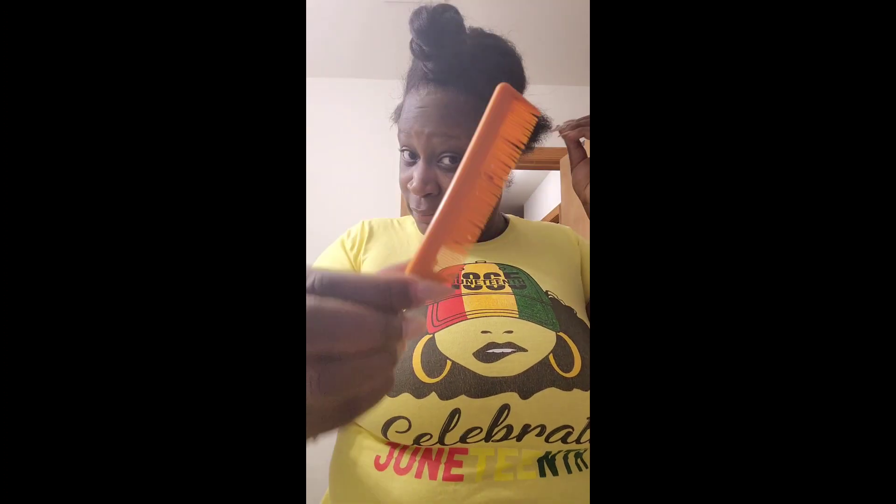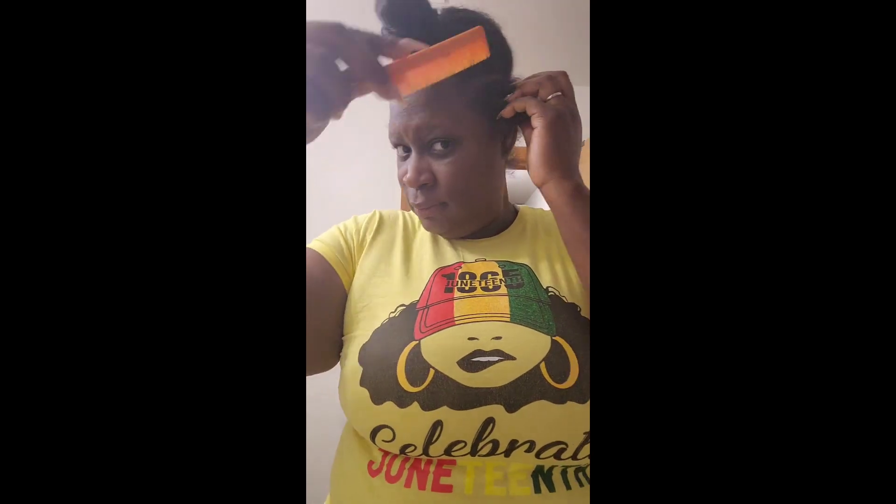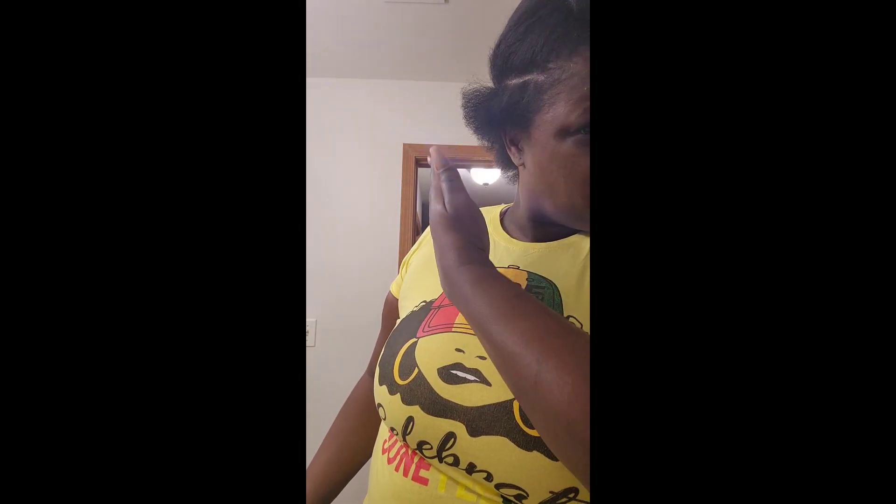I'm going to be using hair scissors — for the girlies out there that always tell people don't be using those kitchen scissors. I am using a fine tube comb as well. It is a pinpoint or needlepoint comb. It gets more precise parts than a rat tail because that thing is sharp. So I'm looking at my ends and honey, they're looking real healthy — they're giving just clipped, they're giving just chopped. So I'm not going to mess with them. I'm going to leave them alone. I'm not going to clip them at all. They are very uniform. I last had the sides shaved in September, so they're looking real good.